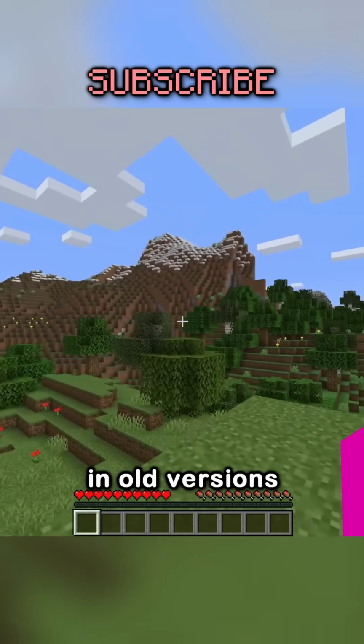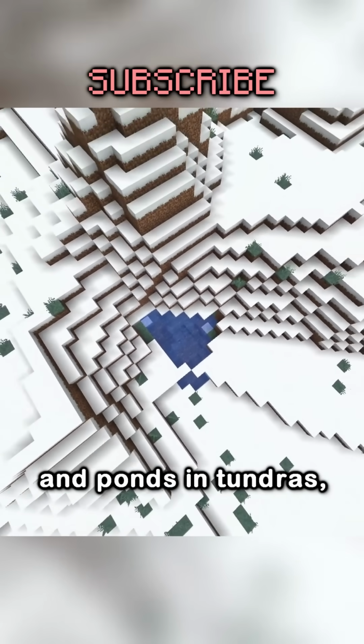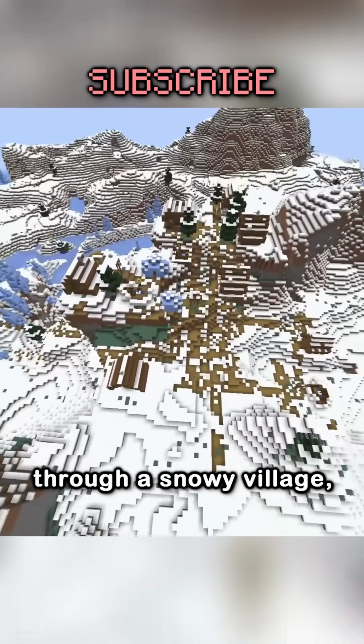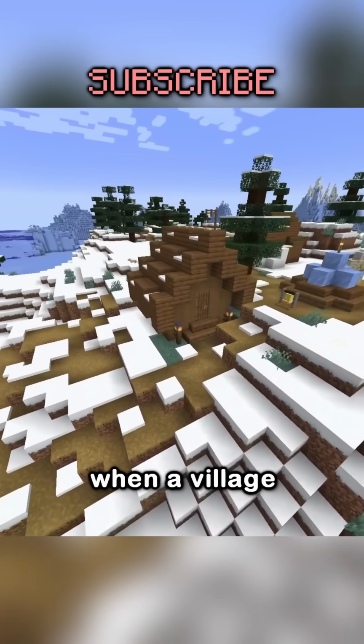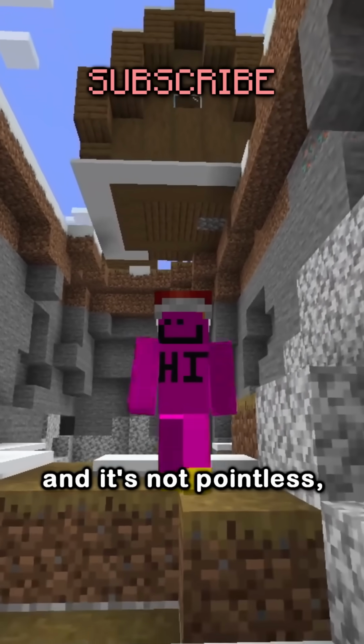I just found something insane. You might remember in old versions when you could find floating snow above caves and ponds in tundras, but in recent years this bug has been removed. Until I was strolling through a snowy village and saw this. When a village house spawns on a cave, they can spawn floating snow, and it's not pointless.